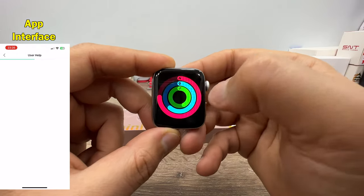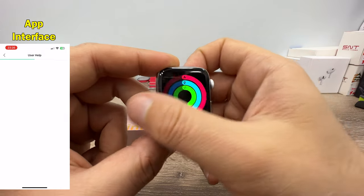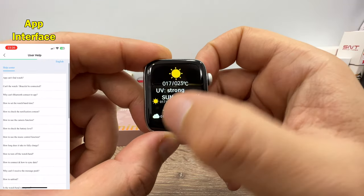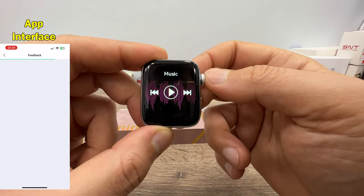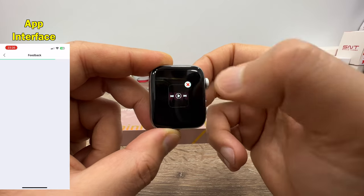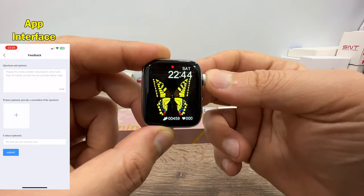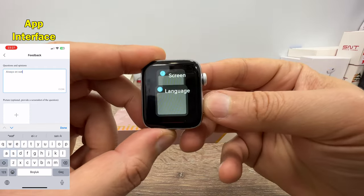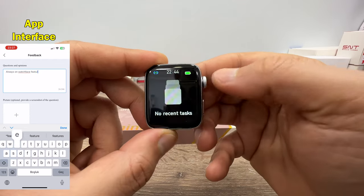And if we slide to right, sport details, rings, data, heart rate, and you can see next 4 days, weather forecast, blood oxygen, music. That's all. And if you press and hold, just a second, you can remove any of them, add another application from the list. Now it is time to go to menu. And by the way, if you click this one, you will get the latest applications that you use, and you can delete them all from here.